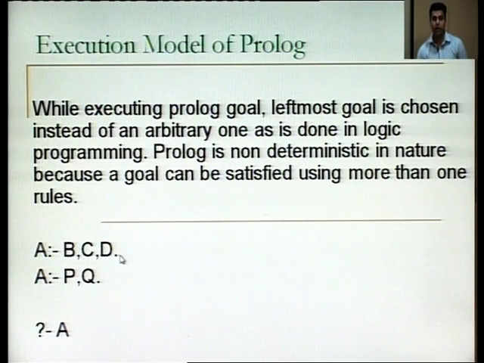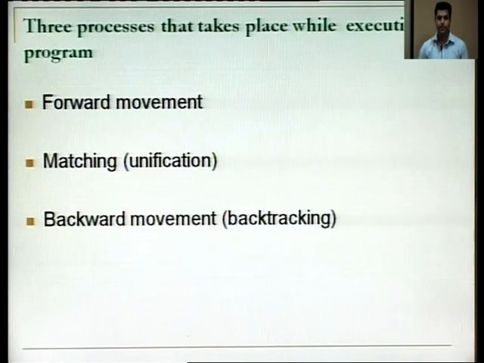When you press semicolon, why am I saying semicolon? If you want to get more than one answer for the same query, press semicolon and press enter. If you press semicolon, it will give you another alternative answer for the same rule. Once it has got the answer for B, C, D, then you press semicolon, it will automatically move to the next rule. It means one goal can be matched with a number of rules and facts. It all depends on what knowledge you have in your program.